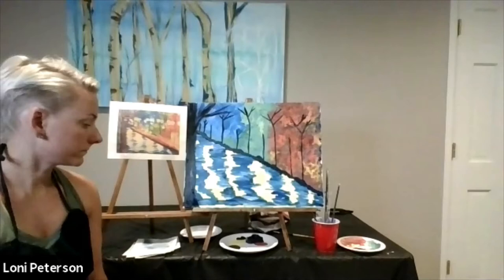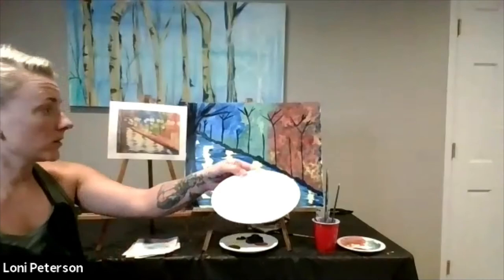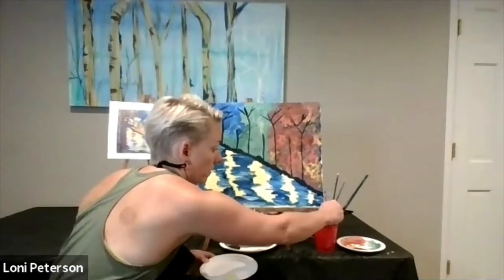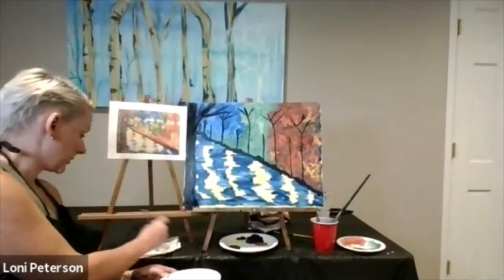And then the next thing is our light post lamps, and we're going to use a very pastel yellow. So I've got a fresh plate of yellow and white here, and I'm going to wash my small flat brush so we can have a nice clean lamp light.